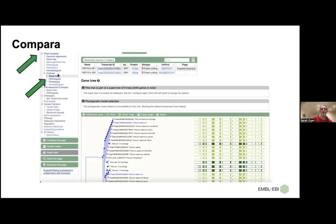But where we have a cultivar view, we can show a gene tree. And so here, this is what we're showing. All of those proteins have been merged into a single tree. We have an indication here of the conservation of the structure of the gene. And you can see we've got all these different wheat varieties grouped here. This is just a very small snippet of what's a very large tree, but just to give you a flavor of the kind of displays that we show.